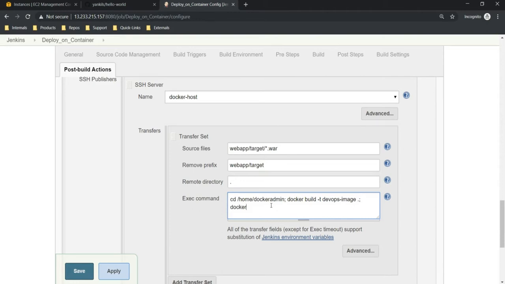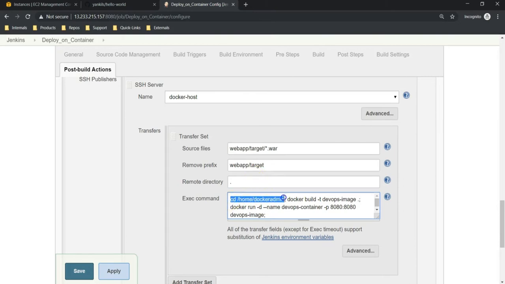So docker run -d, which is detached mode, --name devops-container, exposed on port number 8080, internally running on port number 8080, from devops-image.